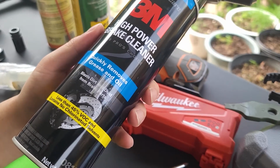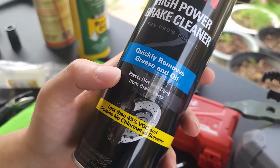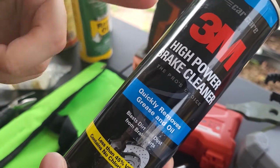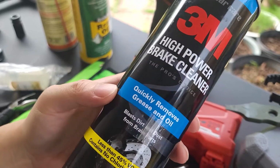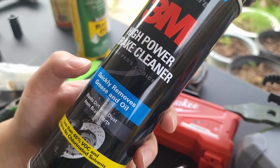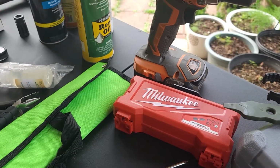Now here, this is great for degreasing. This is used for car wheel brake cleaner. So I use this to degrease all my firearm parts where I need to install like a muzzle brake or flash hider, and I use this on both the muzzle brake, flash hider, and the threading of the barrel. Whenever you have a threading and you want to install something semi-permanent or permanent, you want to use something like this, or something like Blast and Shine, grease remover and stuff like that. This stuff works great for me so far, and I think it's fairly cheaper than your gun cleaning stuff. So yeah, use this. I use it on everything, on my bicycle, on my car, on my guns. Pretty much for everything.